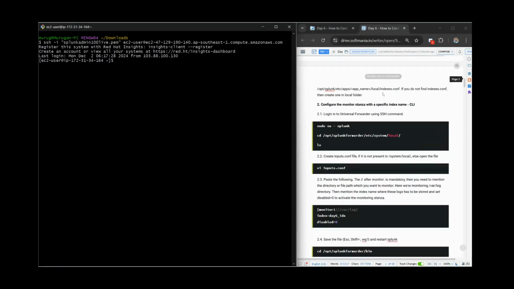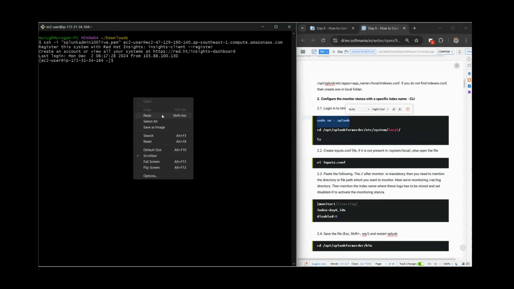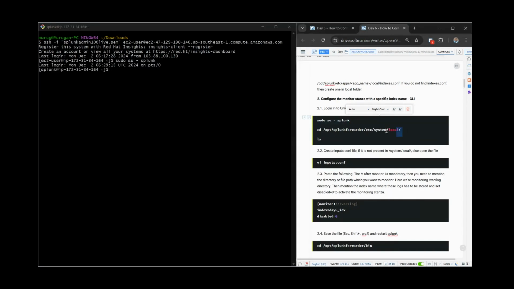Logged in. So now again we have to log into the Splunk user, and let's go to the system local directory. It need not be system local, it can be any app's local also, but now let's go to the system local and check the files. We have outputs.conf and server.conf, of which the outputs.conf we created in the previous video.